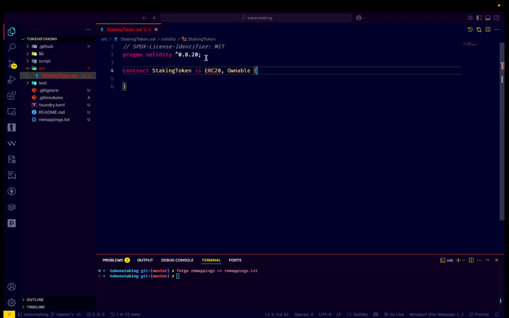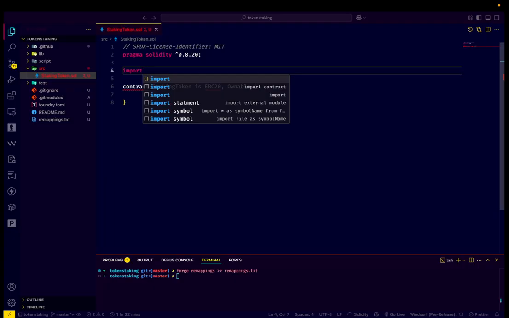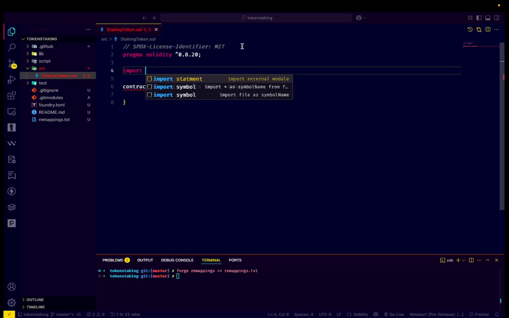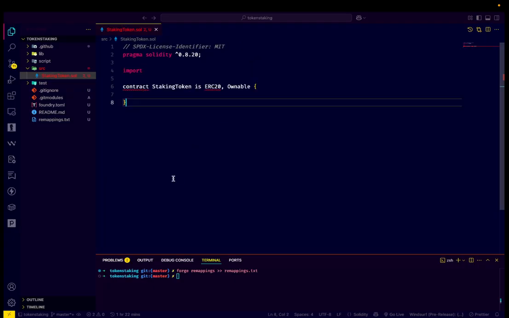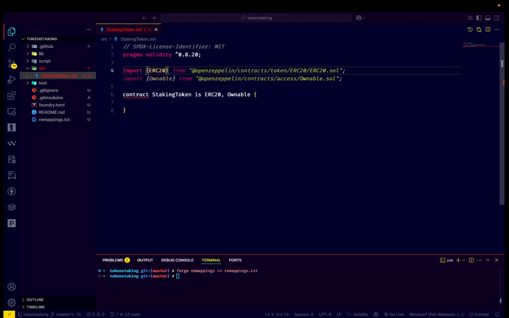Where this ERC20 is coming from, let's import it from OpenZeppelin. We are going to use a named import; there are two types of import. Thanks to Copilot, you can see here it imported ERC20 from OpenZeppelin contracts token ERC20.